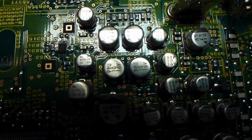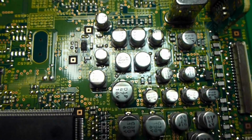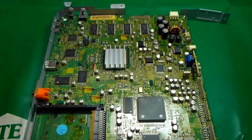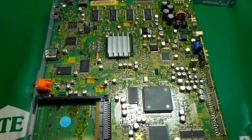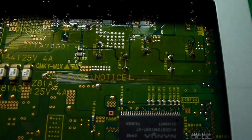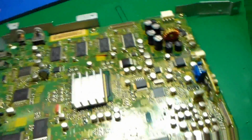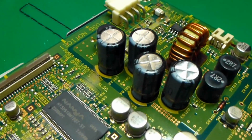As well as there are a couple of them over here. Those 2 right there are both bipolars as well. So just pay particular attention that those get replaced with non-polar capacitors as well. And on this board, it's not necessary to take the board out of the cradle to replace the capacitors. Power supply caps over here, those 4 capacitors can be changed. There's a large enough opening in the back that you can get to these 4,000 mics and replace those with 680s at 16.